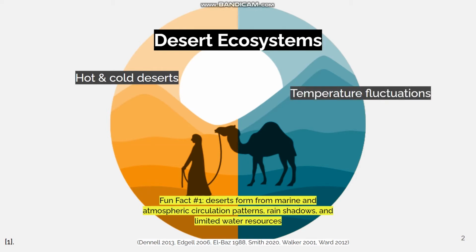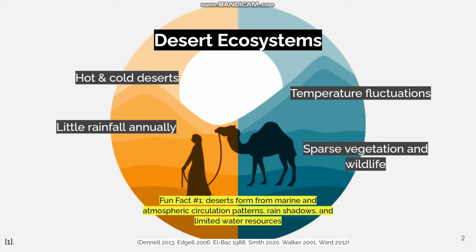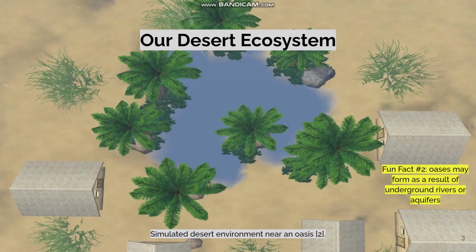Another means of classification is based on annual rainfall and associated factors. Regions that experience less than 250 millimeters are typically considered desert regions. However, the exact amount of rainfall in different deserts varies. Due to the harsh conditions of deserts, the amount of plants and animals inhabiting such ecosystems tends to be sparse. Our starter population's desert ecosystem is that of a warm, arid desert, with temperature ranges of -18 degrees at night to 45 degrees during the day, and 25 to 200 millimeters of rainfall annually.